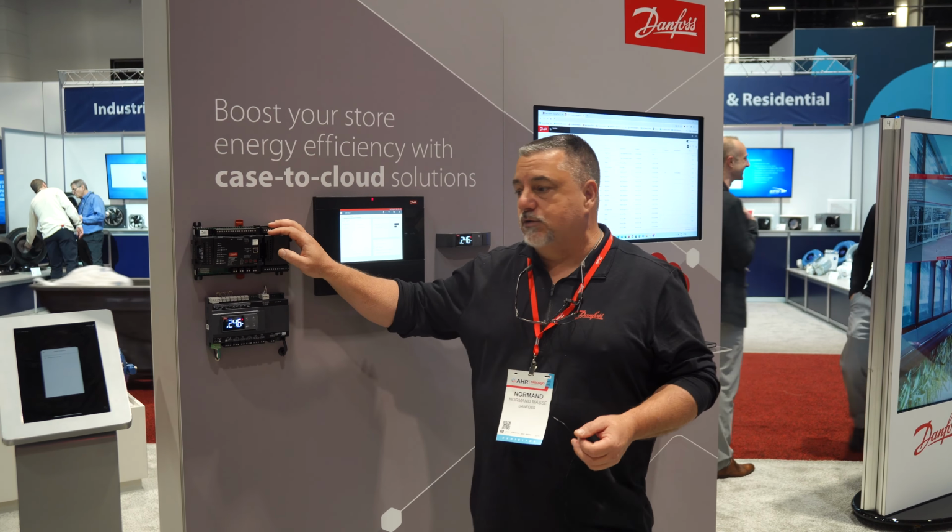Moving from the 782 for rack and pack control, we have our CC55 case controller. Unitized control made either in a single solenoid control or a 3-valve control for unitized cases. It comes in a few variations, with or without a user display, or we can adapt into a remote display, either a user interface or Bluetooth, which is really increasing the efficiency for service techs in the field and commissioning cases, getting them up and running faster. Also for diagnosing, no more running up and down ladders to the roof pack houses or anything.